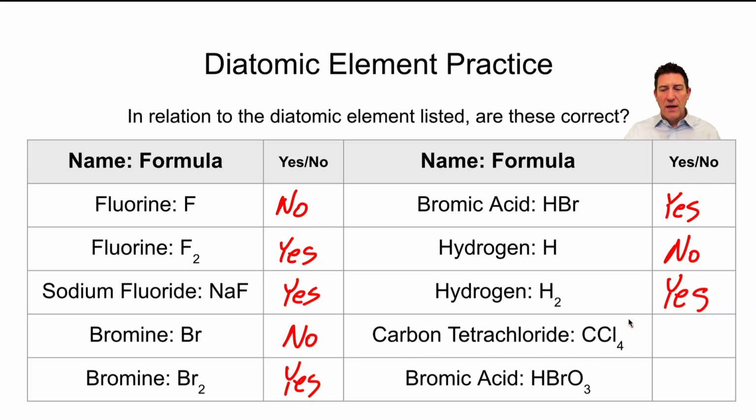Carbon tetrachloride, we've got our chlorine in here. Wait, that's a 4. Is it okay that it's a 4? Yeah, it's okay that it's a 4. It's just not going to live alone, as long as it has a friend to hang out with. Well, look at this. Hydrobromic acid has hydrogen, bromine, and oxygen. All of them are diatomic. So is it okay that they don't all have a 2 after them? Absolutely, because they've all found a friend. And so this is acceptable.